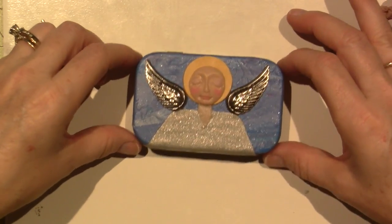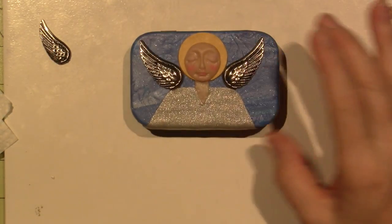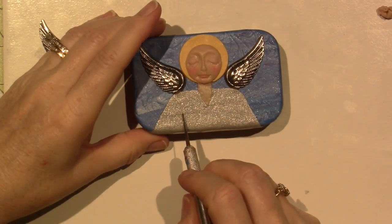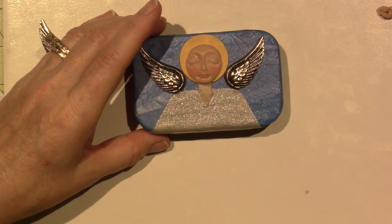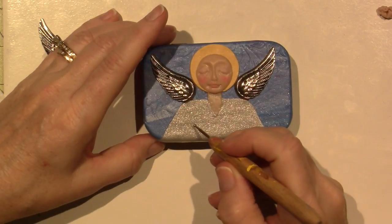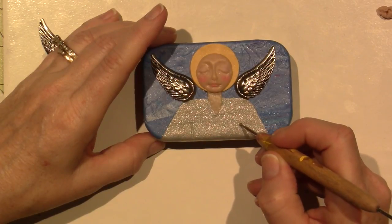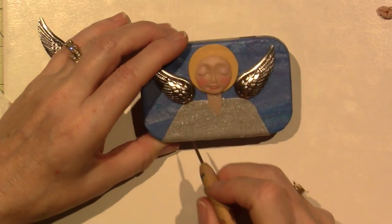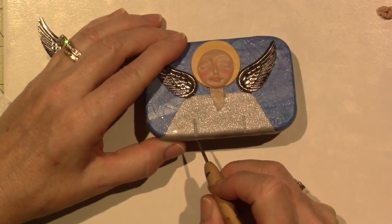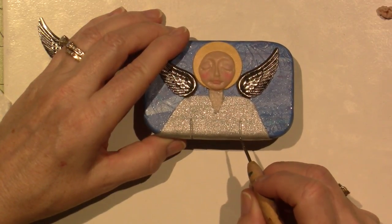I like it. I like the bigger wings. I don't like that it's not attached, but it is kind of just, all right. Then the other thing we could do is like an arm separation, right? But I think I'm going to use a small stylus. She has like flowing arms on her dress.